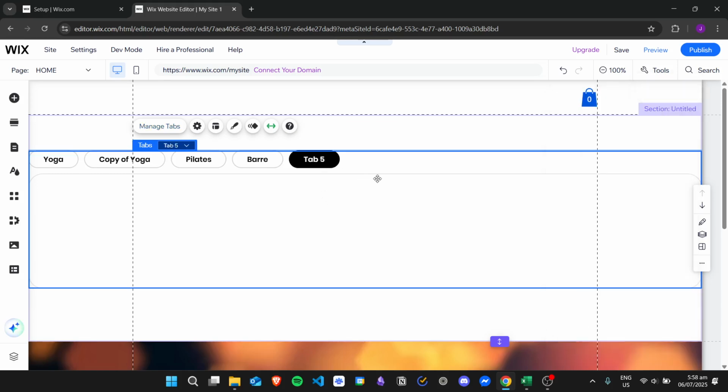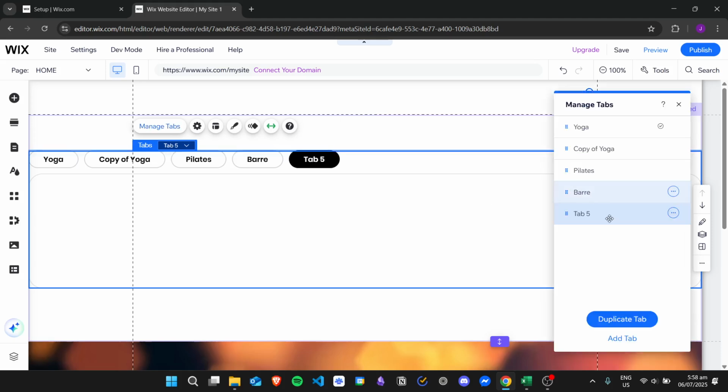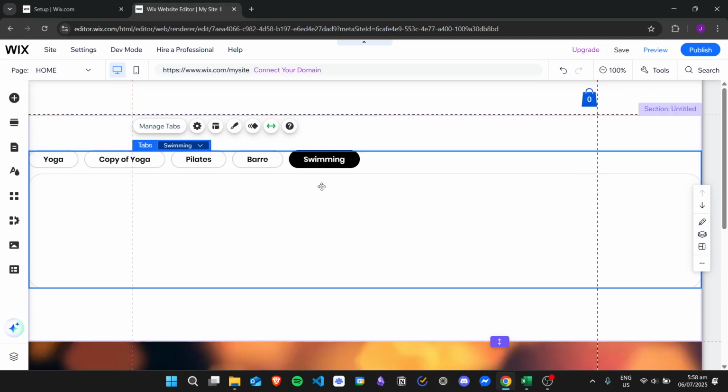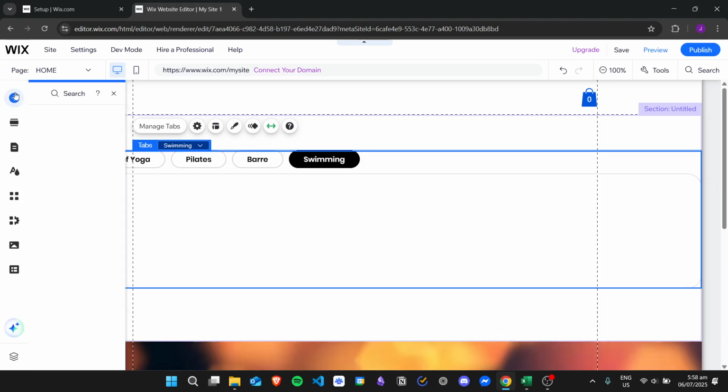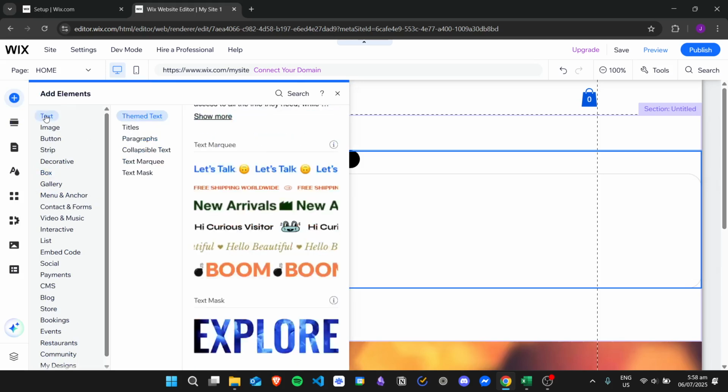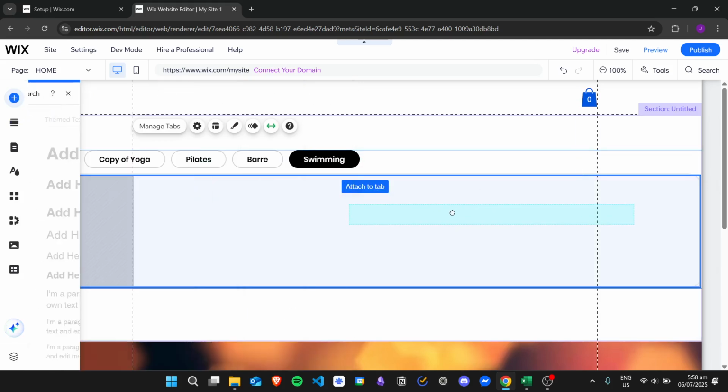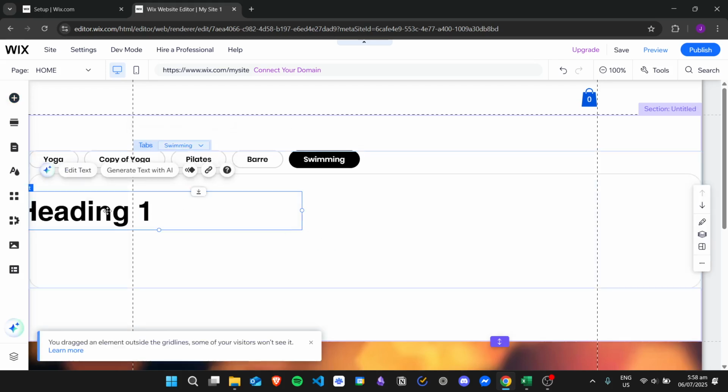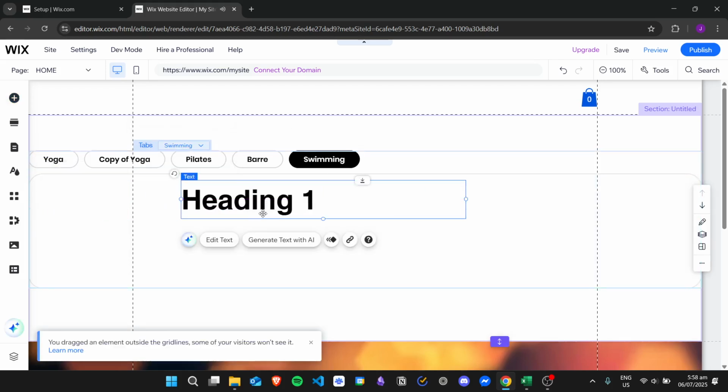For example, I want to edit this one, so I'll rename it to, for example, swimming, and then we can add our own text right here instead of copying. So I can just add it here, and then I will attach it to the tab like that.